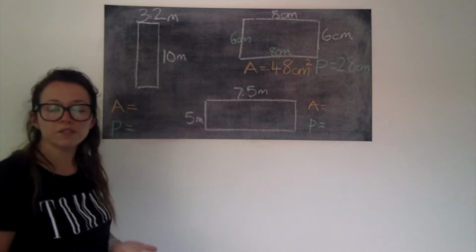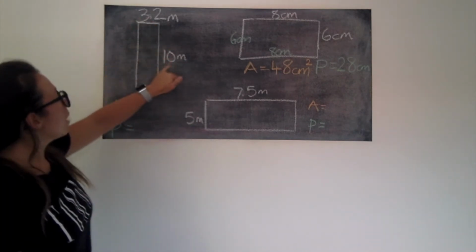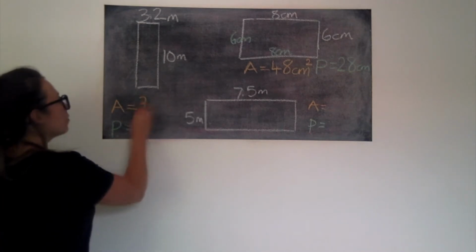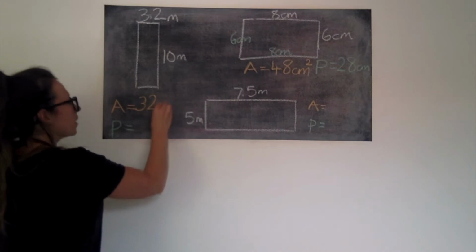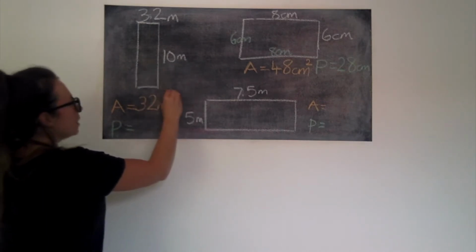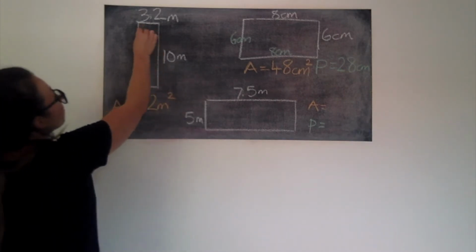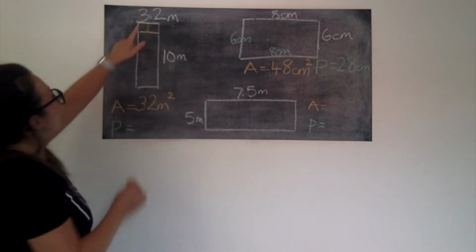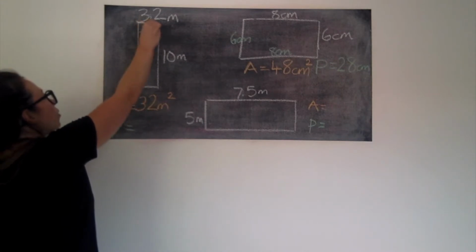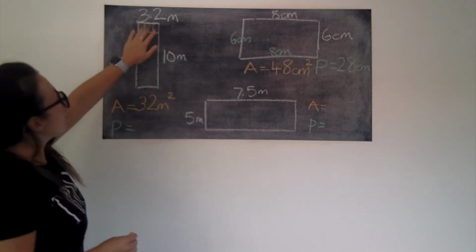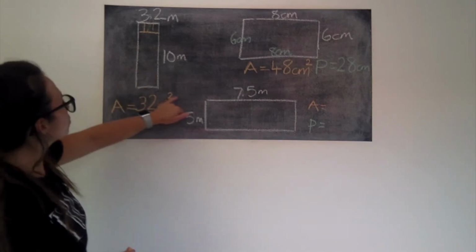So you could use a place value grid to help you. You could draw one out. So 3.2 multiplied by 10 gives us 32. And then this time we've got metres, and because it's area, it's metres squared. So we've just figured out how many square metres would fill, that's not drawn very well because we have 3.2 boxes, the inside of this shape. Okay, it'd be 32 metres squared.